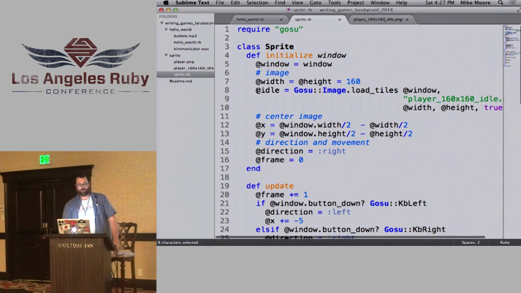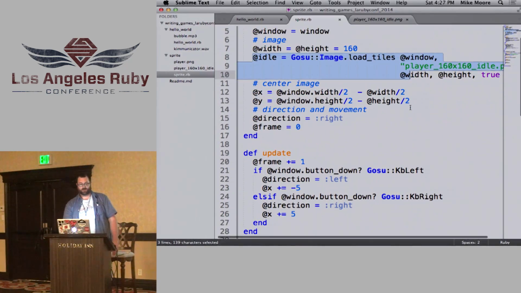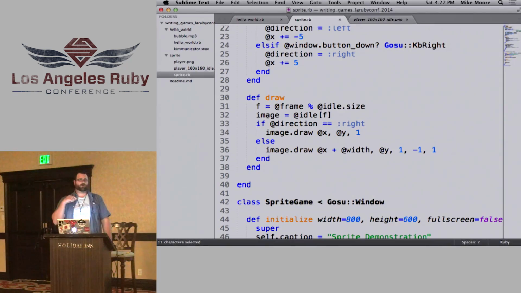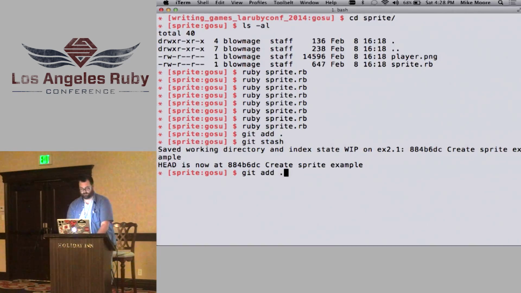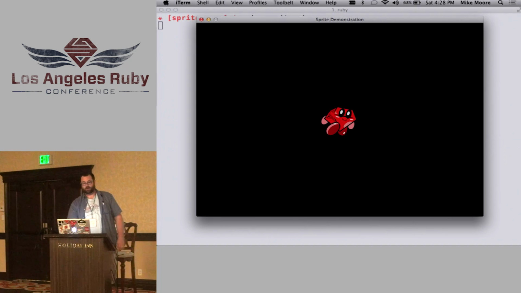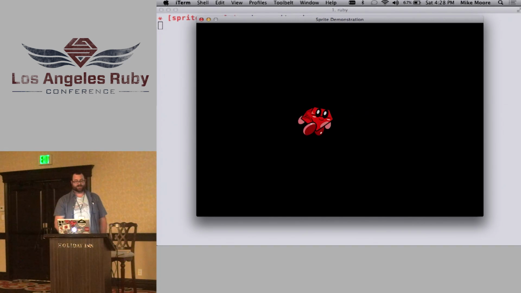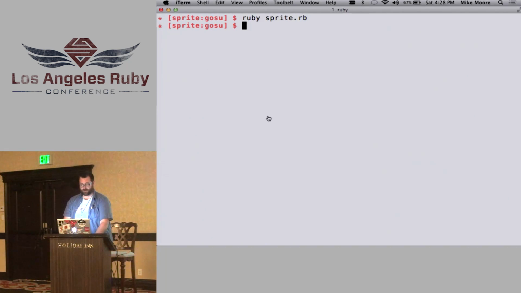We've pulled our image out, and now we have an array, a list, a collection of images. We're keeping track of frame. We're incrementing frame on update, and we're using that frame to pull out the image from our collection so we can print it. Everything else is exactly the same. So if we run this, now he moves ever so slightly, right? But he still turns around. He doesn't jump anymore like he did before. Okay, so he's good. We're getting better.